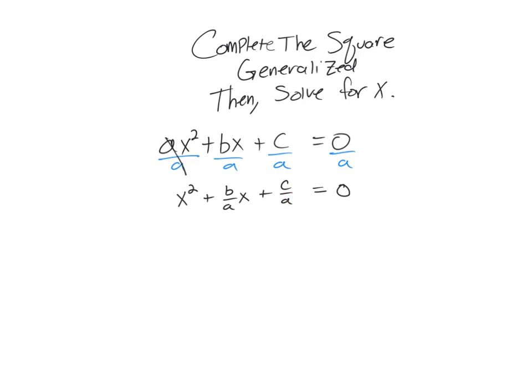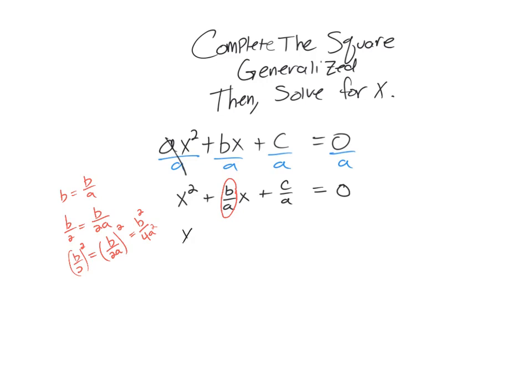All right, and then we were going to complete the square. So I think about my b value. The b value here is this, right in the middle. So our b value is b over a. Half of that is b over 2a. And the reason is because when I divide by 2, it combines with that. And then if I square it, half of that middle term squared, it's going to be b over 2a quantity squared. And really, we can use our exponent rules to say this is really b squared over 4a squared. Okay? So we're going to add that back in and subtract it out again.